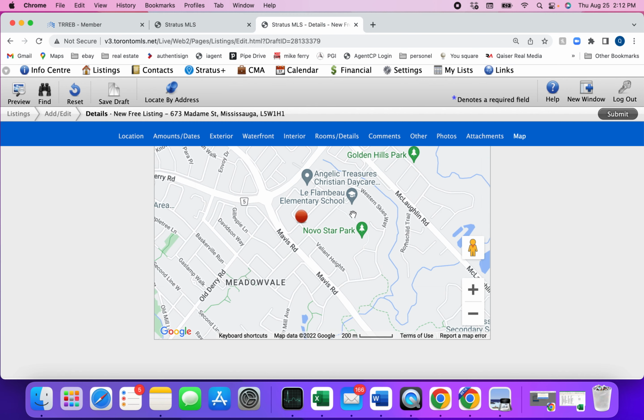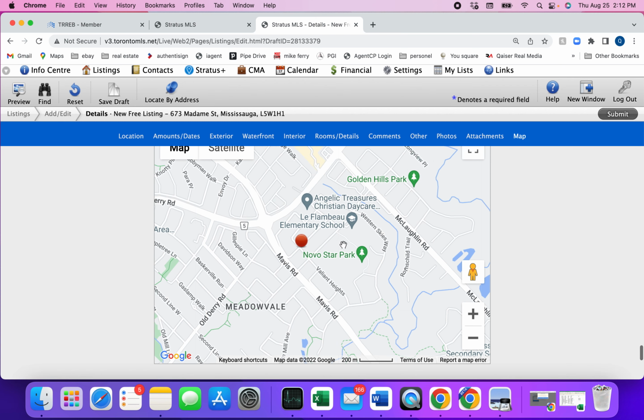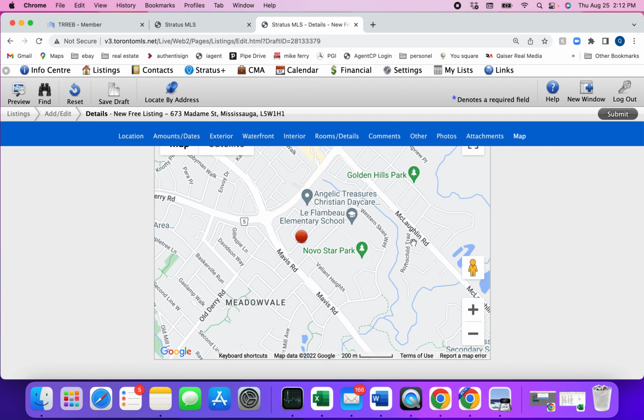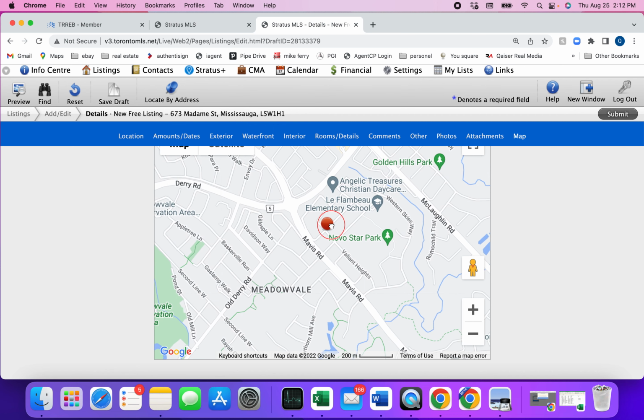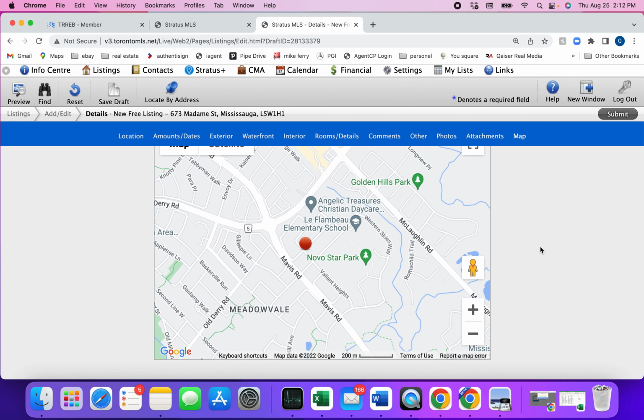I can zoom in, I can zoom out. Okay, let me see. It's still not letting me do it. Anyways, we'll cover this one later on.